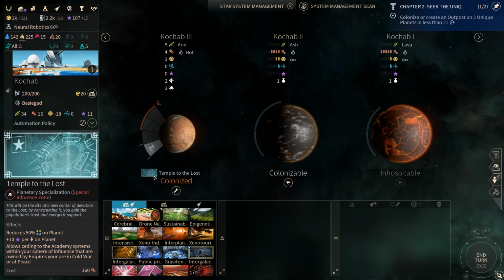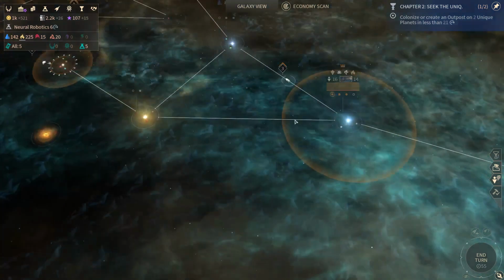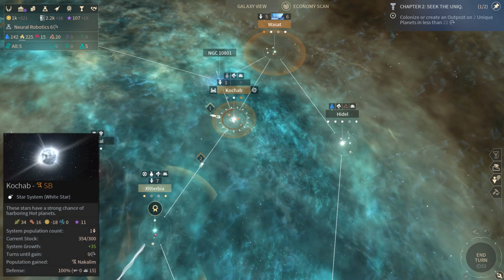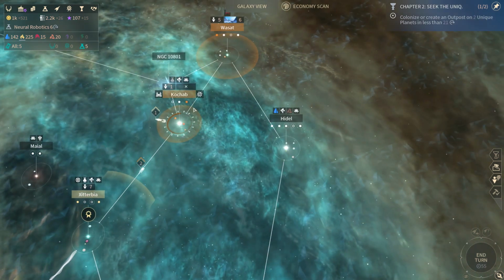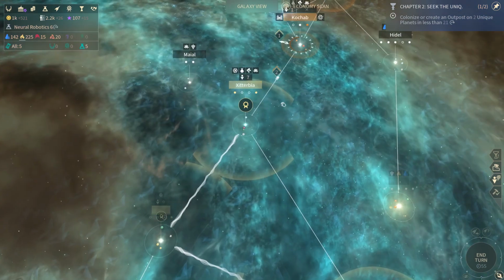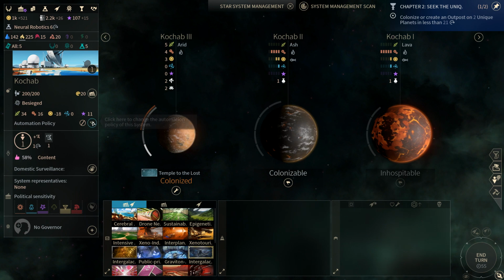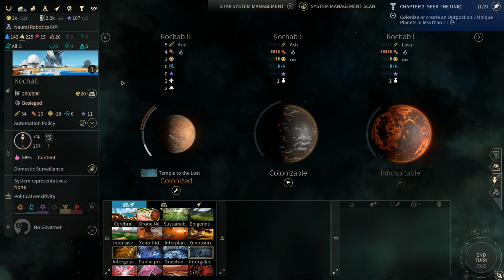Okay, allows seeding to the Academy systems within your sphere of influence that are owned by empires that you are in Cold War or at peace with. So wait, I think I've been misunderstanding this. I thought the system with the temple could be ceded to the Academy, but it's like you use the temple to grow your sphere of influence out around a thing, and then, if we got the circle here out to encompass Hidel, for example, we would be able to pass that over to the Academy, not pass over my own system. Looks like that is maybe the case, because there's certainly not a button here that will seed the system. Although I don't actually know how we would do this.